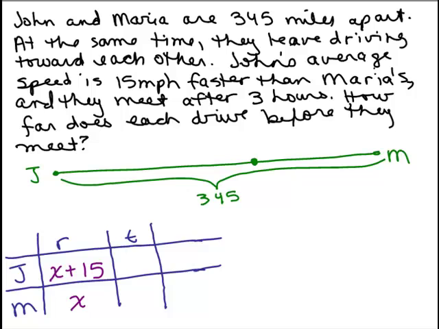All right. What do we know about their time? They leave at the same time. They meet after three hours. So they are both traveling for a total of three hours. And we know once you have something for their rate and their time, their rate times time equals the distance. So John's distance will be x plus 15 times 3. Now remember, that's a whole quantity, like it's in parentheses, so it's really 3 times x plus 15. And Maria's is easier. It's just x times 3, so we could just put 3x.